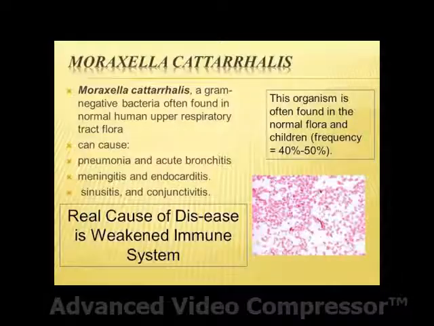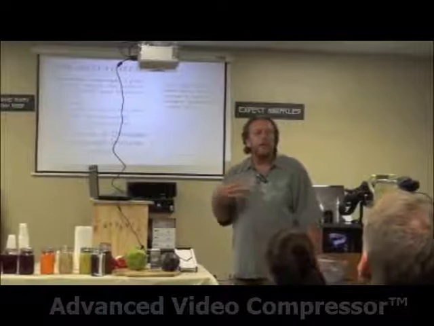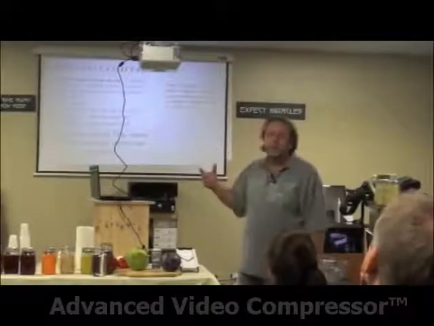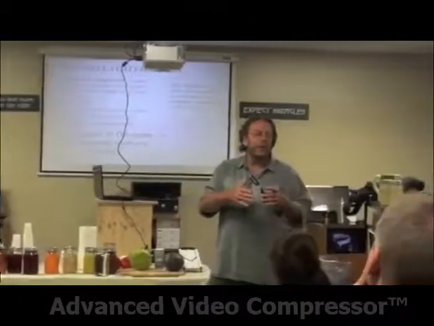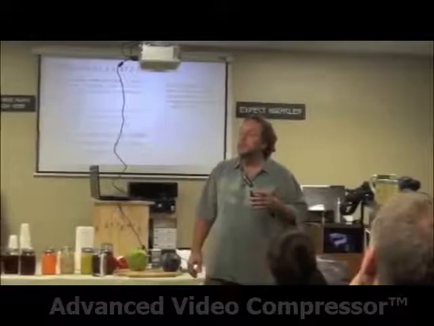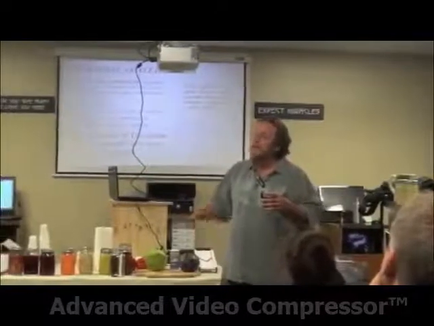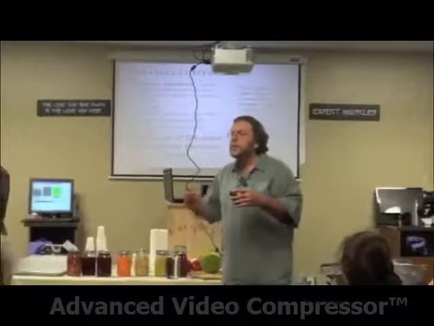When you look at this one, it's called Moraxella catarrhalis. Now, it's normally found in kids, so yes, you kids probably have it, in the upper respiratory tract. However, it's also the cause of meningitis, heart problems, endocarditis. We're talking pneumonia. So how can it be normal in one person and abnormal in another? Do you want to know why? It has to do with the immune system. It's not the bacteria. It's only the immune system. See, it's normal in everyone.